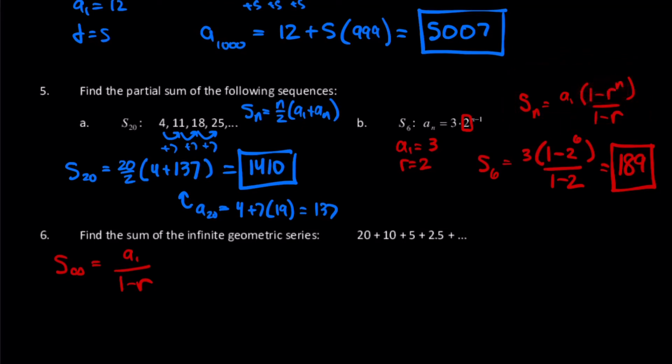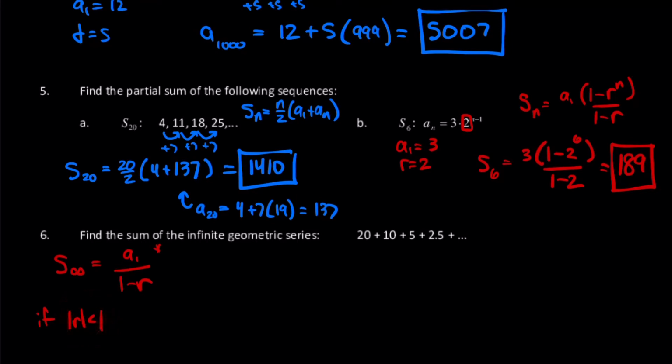Because what happens if r is less than 1, and remember this only works right here if the absolute value of r is less than 1, such as 1/2. Because if you take 1/2 to the infinite power, that's 0. So this whole expression just becomes 1, and that's a sub 1 times 1. So that's just a little aside.